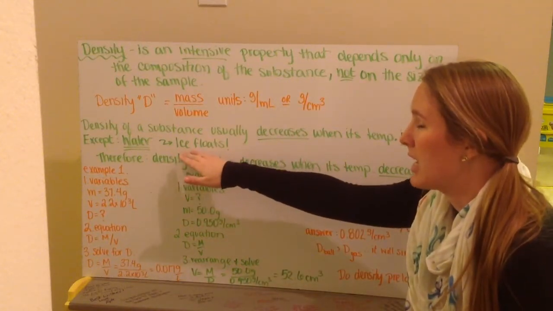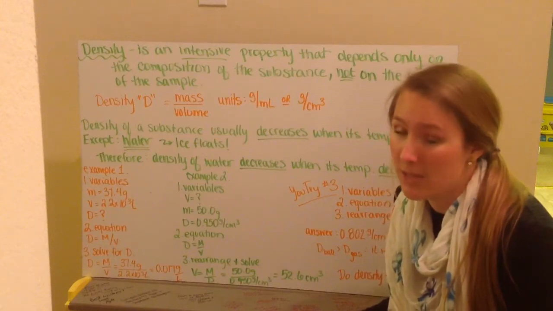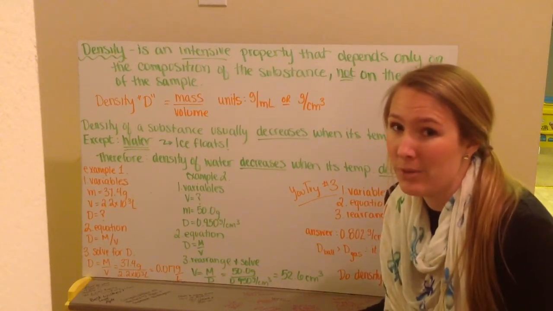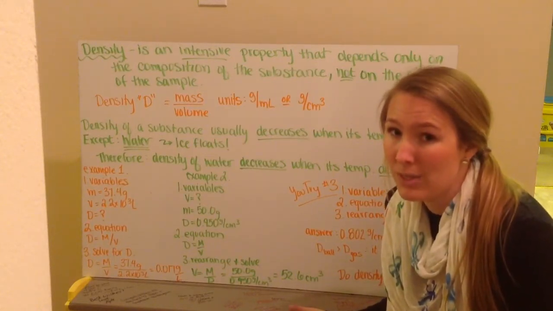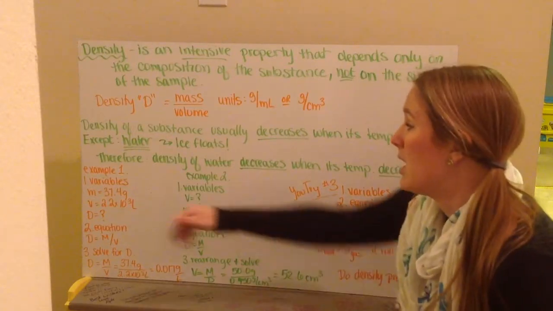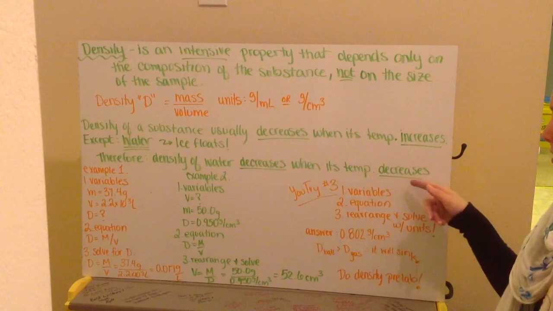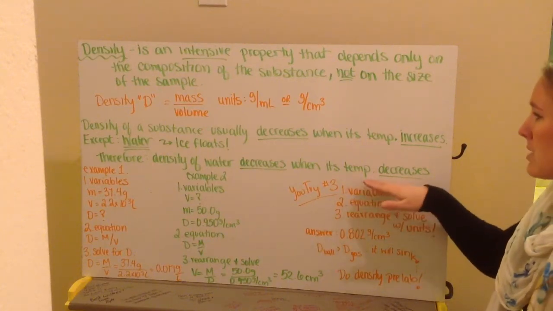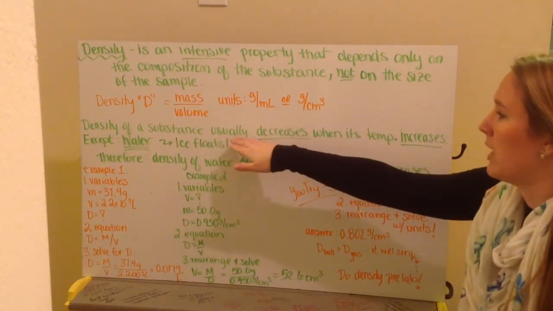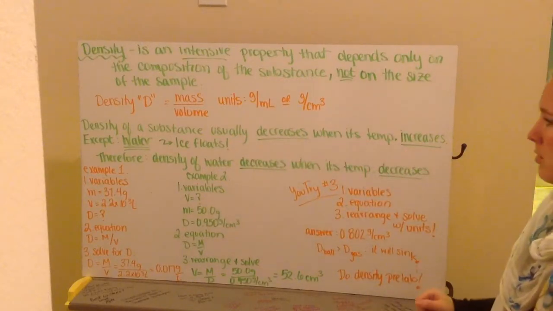Ice is a solid. Usually solids come at a lower temperature. But in this case, at a lower temperature, our density does not increase. It decreases. And so density of water actually decreases when its temperature decreases. And this is the only exception there is to this principle that the density usually decreases when temperature increases.